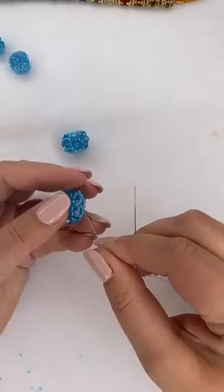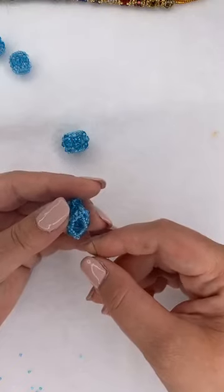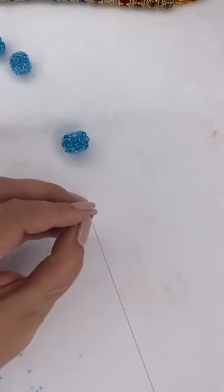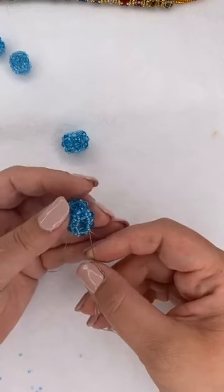Mina's saying I got 2 of these bicone beads. And now I went all the way around. I'm just going to reinforce my thread path here by going around another time, just following the thread path I have created.